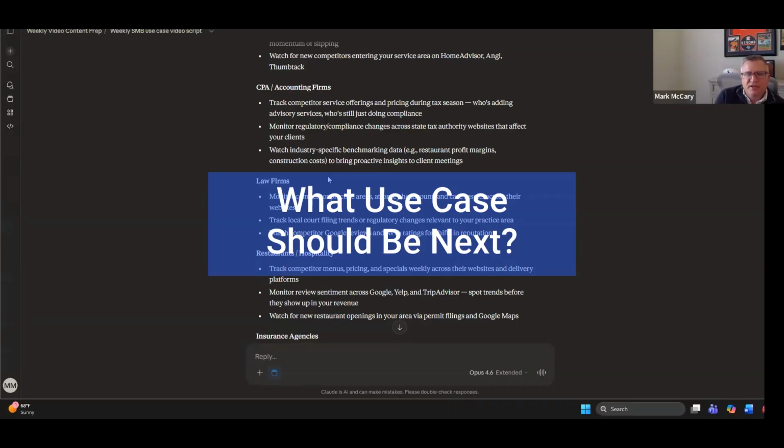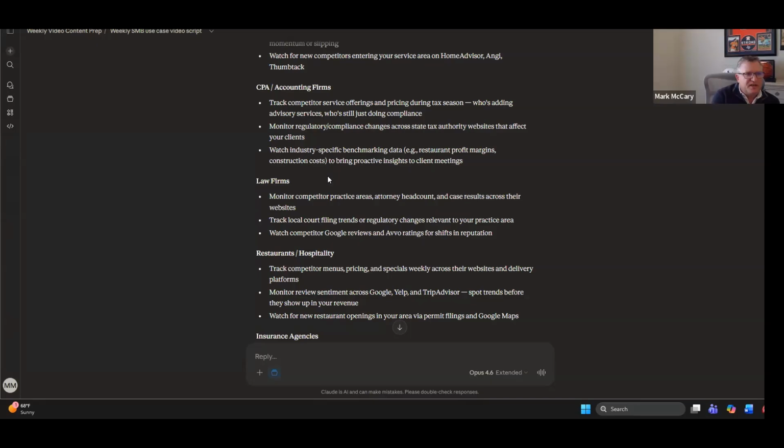So every week we're going to do a use case. Some of them are going to be tools that we use internally that we think could be applicable. Some of them are going to be ones that we built for others. We're always going to blur names. We're going to be able to share a lot of different use cases in a way that hopefully helps you understand, again, what's possible.